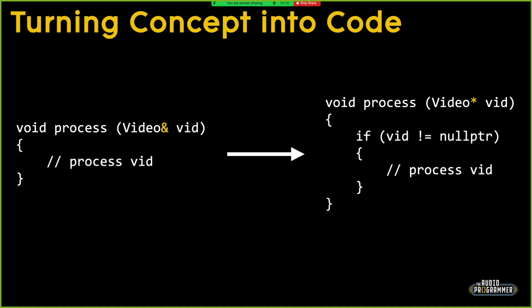Okay? So a pointer does not have to necessarily be pointing towards any video. Or we can make it change where it's pointing, or it could be pointing towards nothing. But the big thing to understand here is that we do not want to try to call processing on a place that is pointing towards nowhere, right?